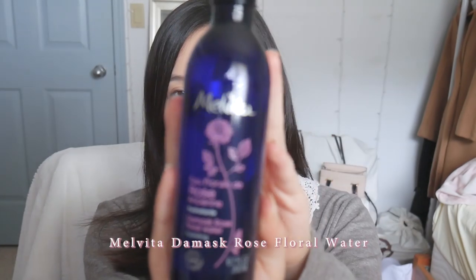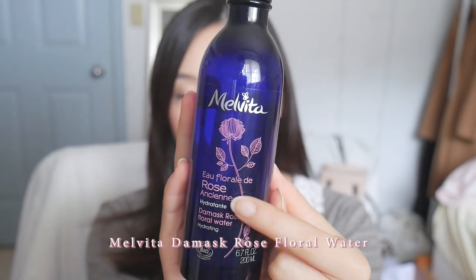I'm going to start off with a skincare favorite. This is from Melvita — it's a hydrating rose water, specifically a damask rose floral water from France. Michelle got this for me while she was in Paris. You can use it like a toner or almost like an essence. I use it as a toner and sometimes just pat it into my skin after toning with a cotton sheet. I love floral scents, particularly rose, and this smells more like lychee and rose — almost appetizing. It's been really good for the skin, super hydrating and helps to tone.